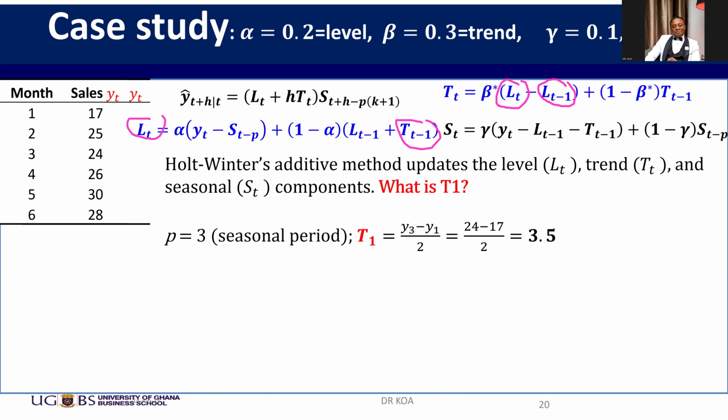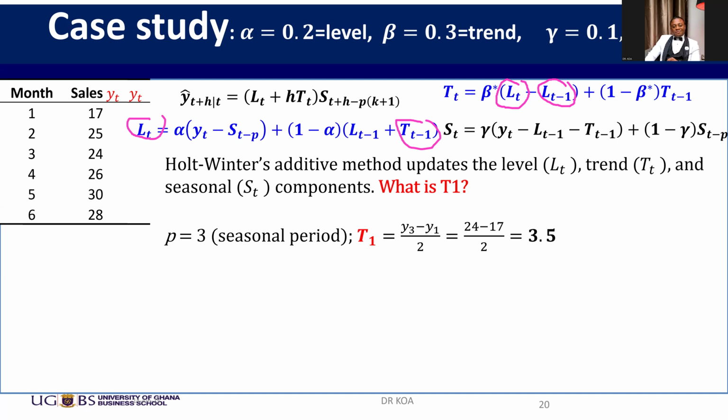Okay. So that means that first of all, we have to split the periods into 3. Sorry, we have to take 3 different periods. And since the periods are 6, we need the first 3 periods, and the next 3 periods. How many batches of seasonal periods are we going to have? 2. Okay, we're going to have 2 different batches of seasonal periods.